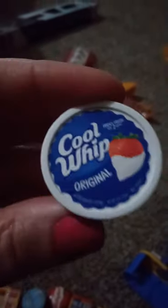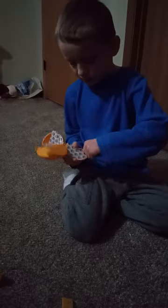Oh my goodness, Cool Whip. They're just so cute and itty bitty. We love these. Oh, this is a bag. Oh, we got a bag? Oh, perfect. Actually, that's cat food. Little mini groceries. Okay, yeah. What else do you have?